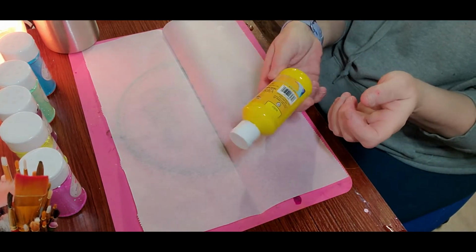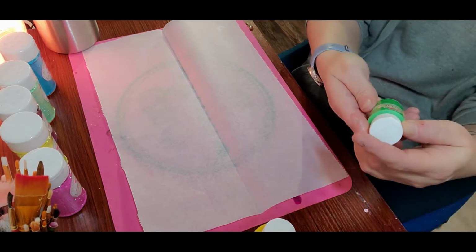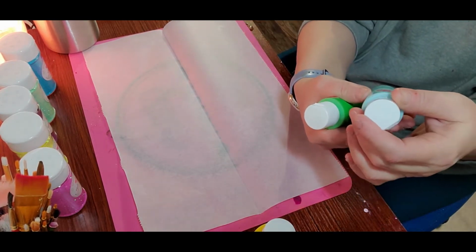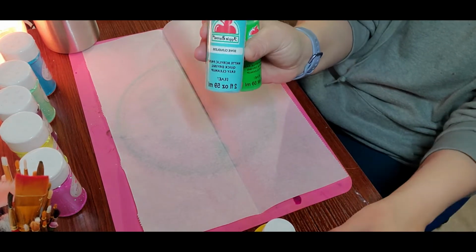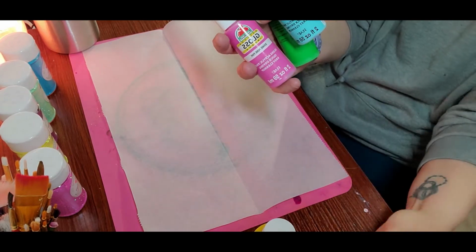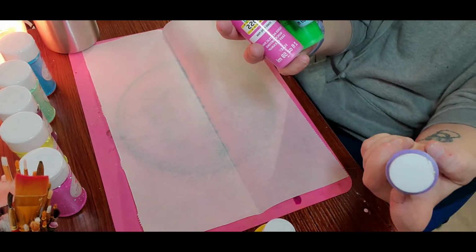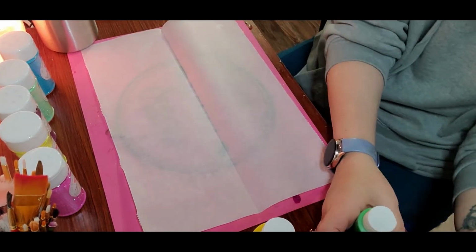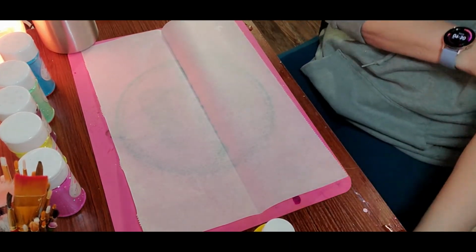And then I'm just using Apple Barrel paints and one paint that I got from the dollar store because I didn't have any yellow Apple Barrel. But basically, I'm using bright green, cloudless, pure pink, and purple iris. Just Apple Barrel, got them from Walmart. That's what I'm going to paint my cup with.